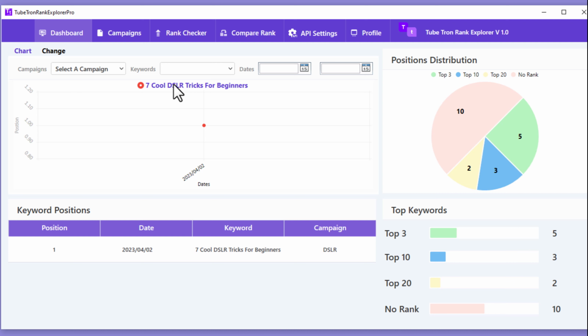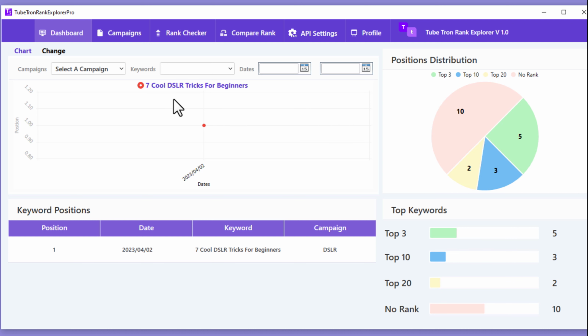So what we have done is that it automatically shows, now, because there is only one position here, because I have added a new campaign for the purpose of demonstration on the 2nd of April. So that's why it's showing the latest position for it, and that's why you're seeing only one. Now I will be running another analysis, and then I will show you how this changes.